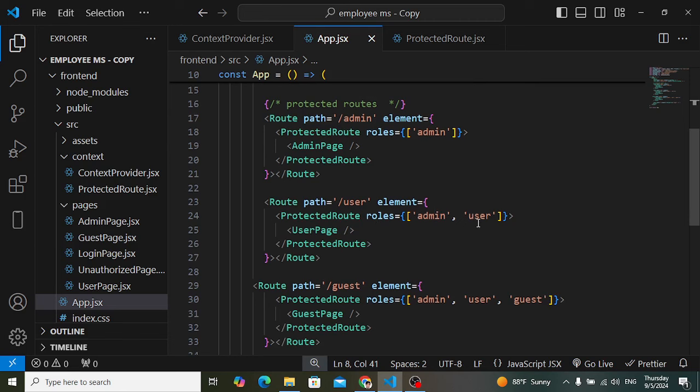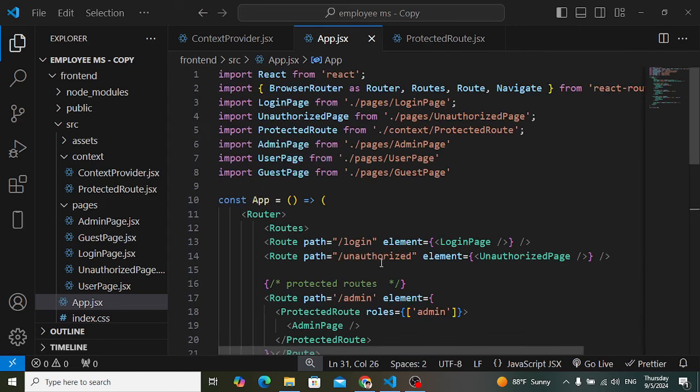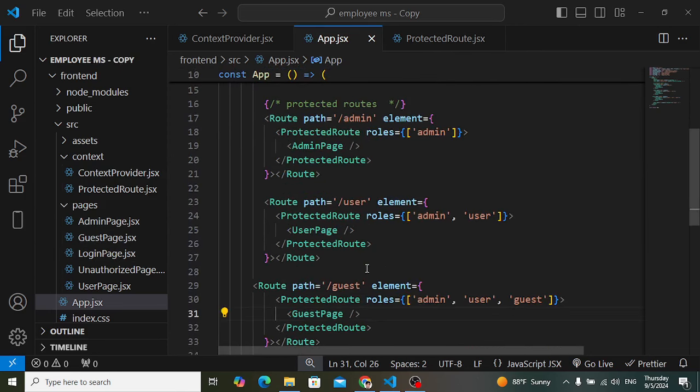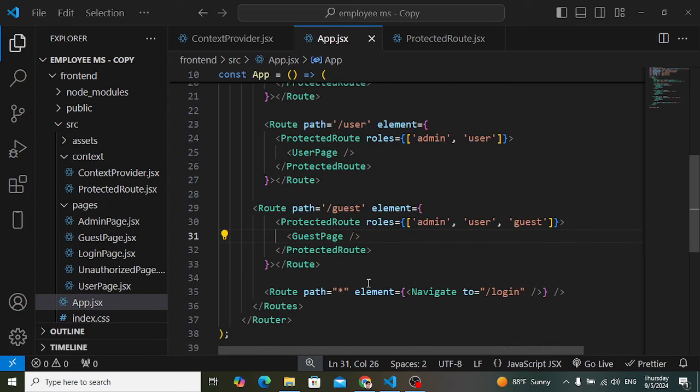If the role was user, he can access just the user page and the guest page. So that is how you can implement role-based access control in React.js and also React Router DOM. It was an example that we have created. We had different pages and different roles, and we tested our application.